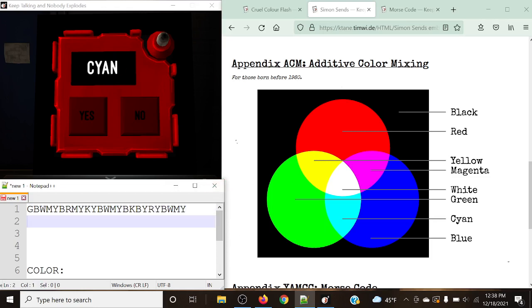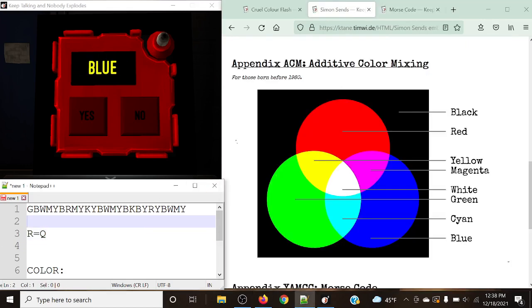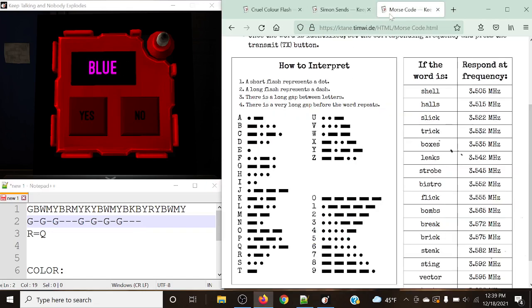So let's figure it out. Alright, so for reds, so space, space, red, red, red, space, red, red, red, space, red, space, red, red, red, space, space, space, and this is our message right here. So our message is going to be dash, dash, dot, dash, dash, dash, dot, dash, which represents a Quebec, so red is going to be equal to Quebec. Next up for green, let's take a look back at this. So green, space, green, space, green, space, space, space, and the sequence, green, space, green, space, green, space, green, space, space, space. So this is going to be 4 dots. Dot, dot, dot, dot is going to be a hotel. So green is going to be hotel.